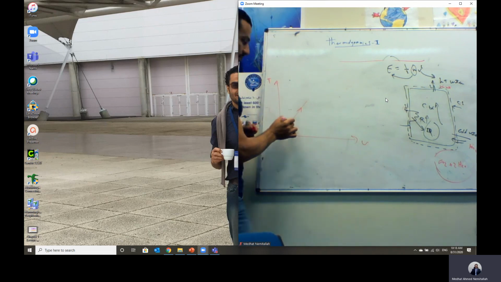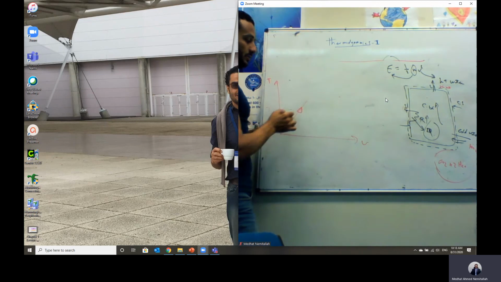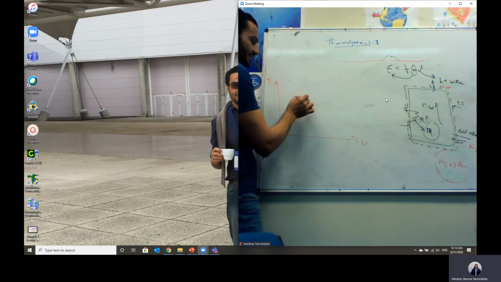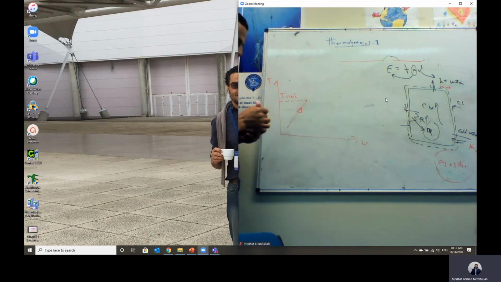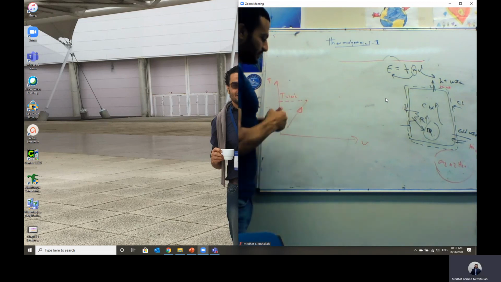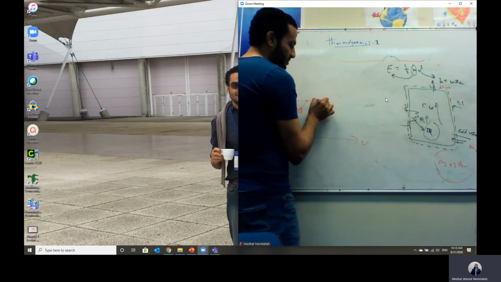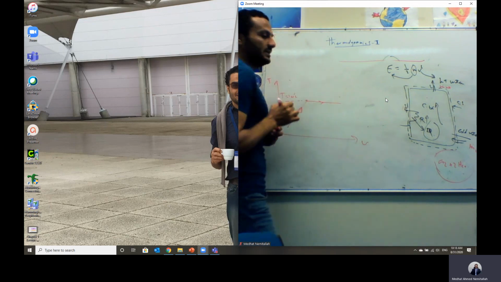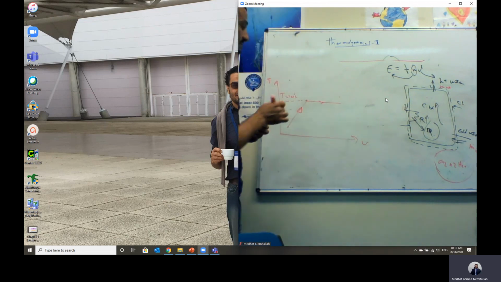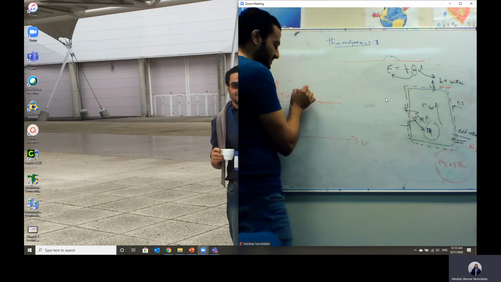When you raise its temperature, adding heat to the water, its temperature will rise. Under atmospheric pressure, it will start boiling at a temperature equal to 100 degrees C. Okay? So if I add more heat, in this case the temperature will not rise. This is called latent heat. Then when you add more heat, this is liquid. The state of the fluid here is liquid.